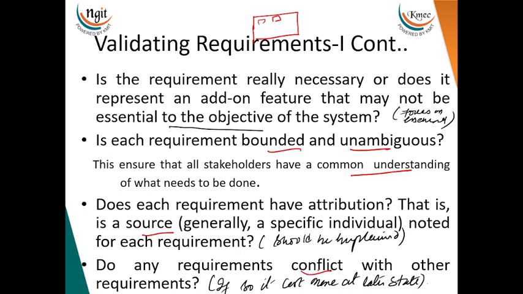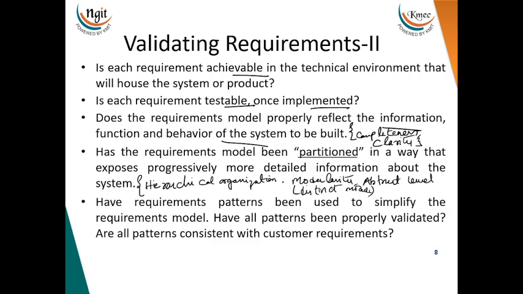Otherwise, at a later part, it will cost us more, because this requirement is in conflict with the other. So in these slides, the requirements which are necessary have to be focused on. Each requirement has to be bounded and unambiguous. And if any requirement has an attribute, that has to be explained properly, and if any requirement has a conflict, that has to be clearly identified. Otherwise, later it's going to be very difficult for the requirement process.